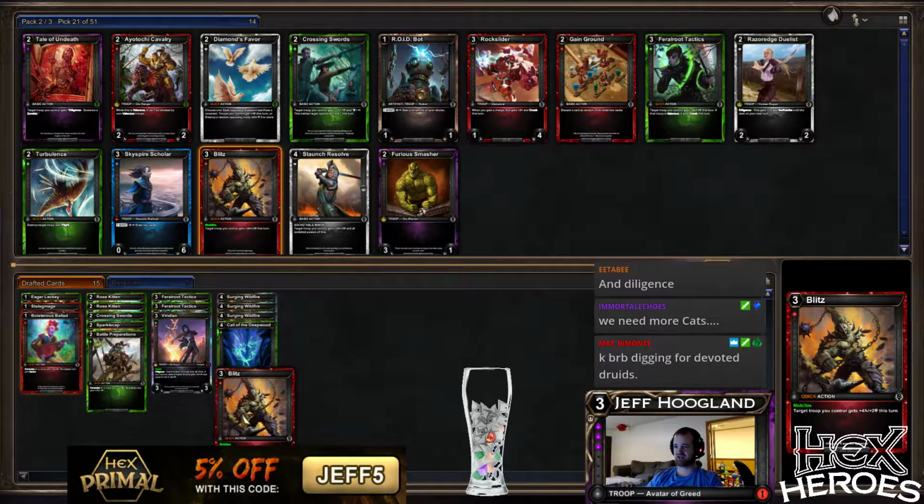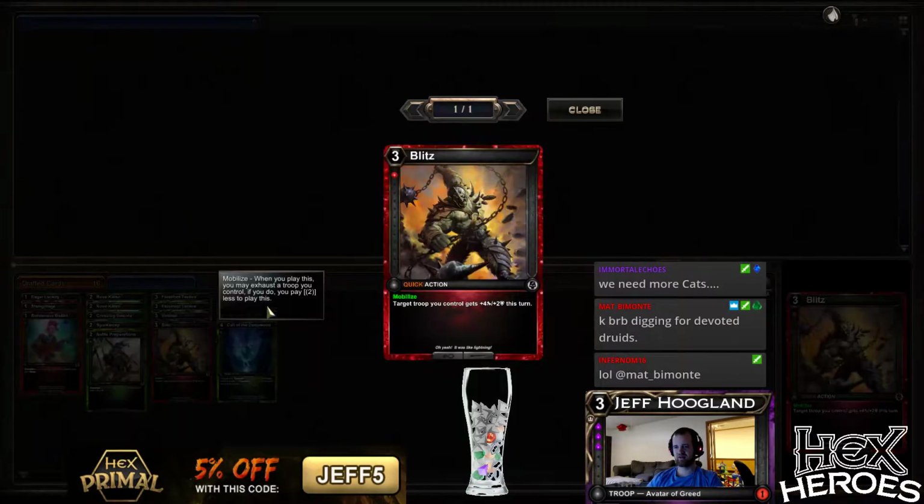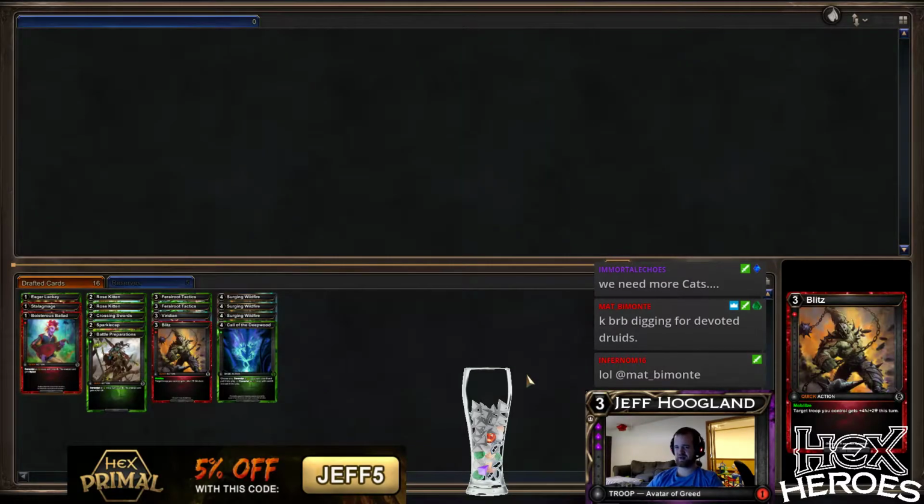Blitz just can't actually pass this card while we're in this archetype. Would like the Iotachi Cavalry, but this gives a troop +4/+2 as a quick action. It has Mobilize, so you can spend 1 resource on this bad boy.